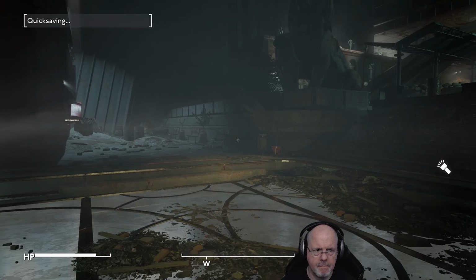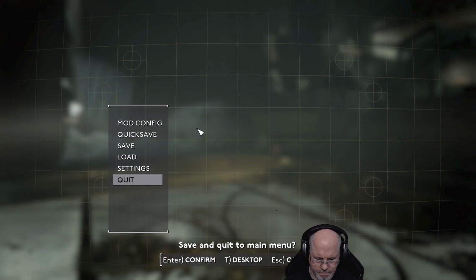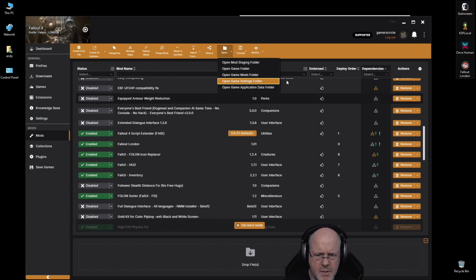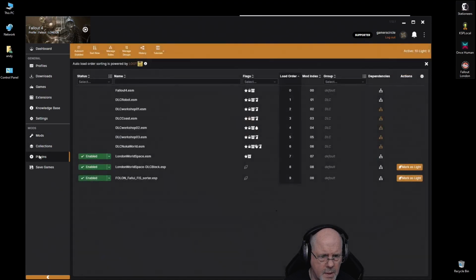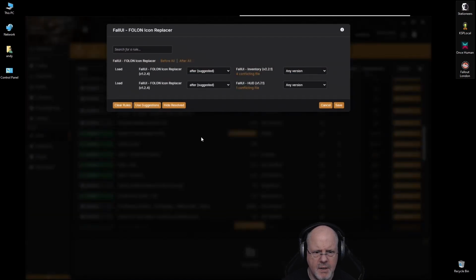All right. So Vortex plugins. Oh, I see what you're saying. So I need to go back here. And if I say here, so the icon library replacer needs to load before the others instead of after.